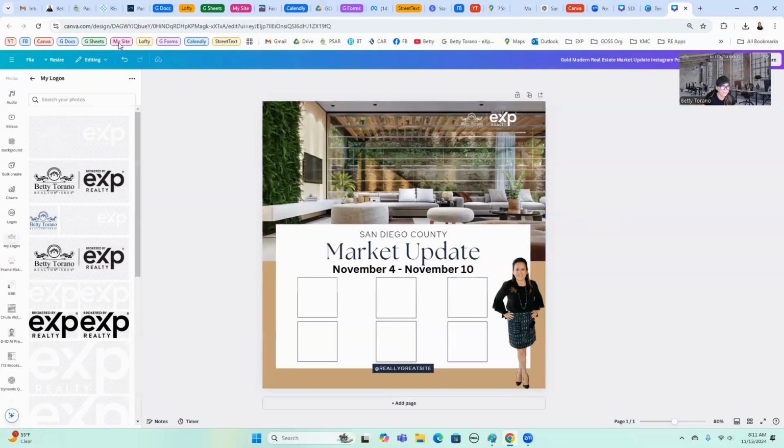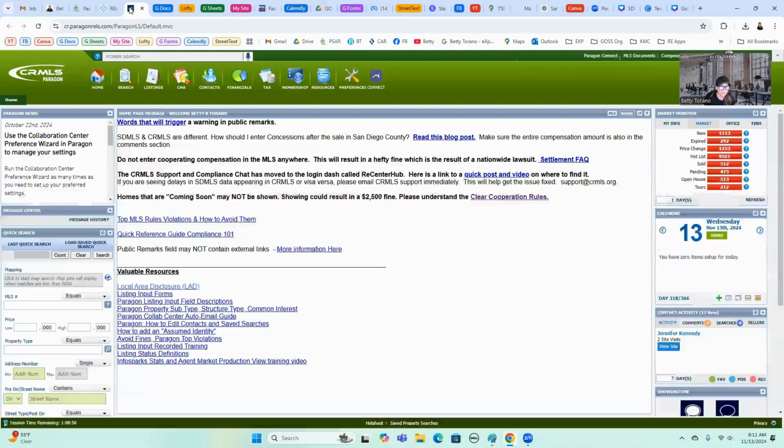Where I get my data is, I don't know what you use, but I use Paragon for CRMLS in San Diego. We have two MLSs here, the San Diego MLS and CRMLS. I'm part of an association that uses CRMLS, and it's Paragon.